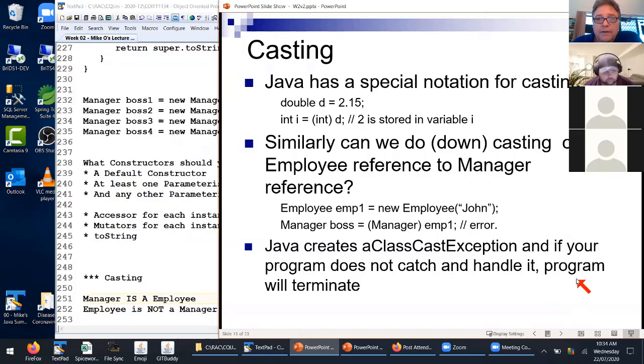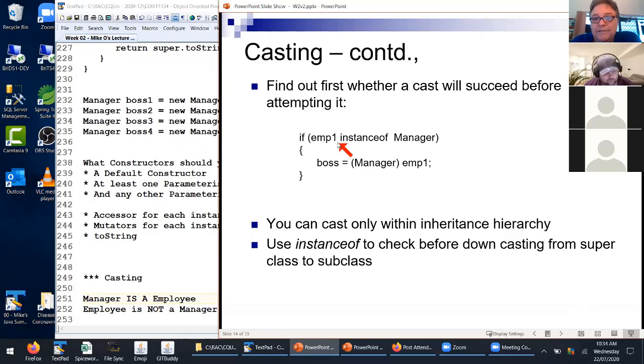If you want to find out what type of data something is, you can use this great operator called instanceof. Whatever it is, it could be called Fred or it could be something in an array. But if that is an instance of Manager, then you can safely convert it to a manager, or you can safely call manager methods for that object. It might not be called m, but m's pretty clearly an employee, but it could just be something in an array. You can say, if that's an instance of Manager, then you can typecast it to a manager and invoke manager class methods for it, like setBonus and getBonus and so on.